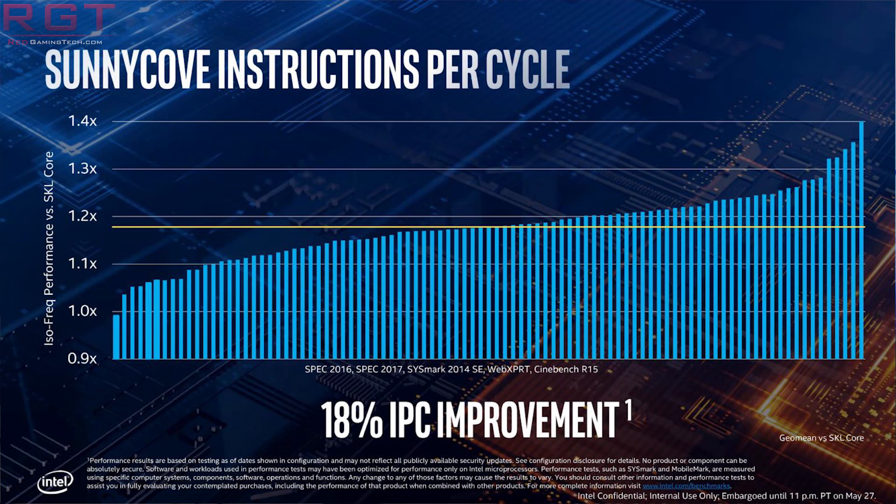Intel's 10nm is also on track, which is amazing news. We're going to be learning a lot more about the Sunny Cove architecture because this is a rather large jump in performance — and it is measured against Skylake. Some people say, well, we're on Coffee Lake Refresh now, so who cares about Skylake? But you have to remember that Skylake is the same architecture found in Coffee Lake and Coffee Lake Refresh. There are no real IPC gains from Intel for years — it's very much the same architecture with slight differences, like additional cores. So when they say 18%, they are referring to the actual Skylake CPU core architecture itself.